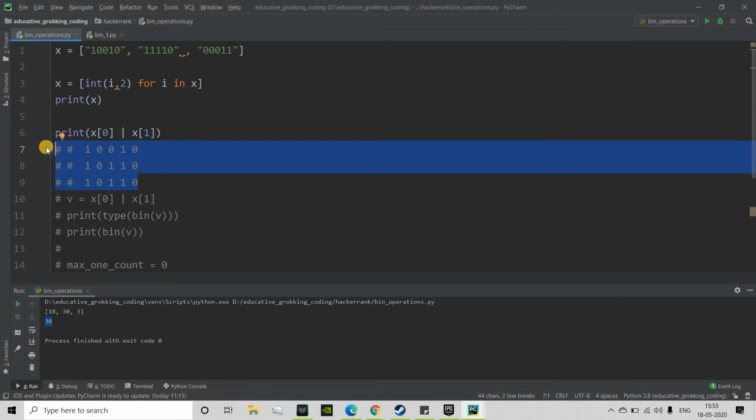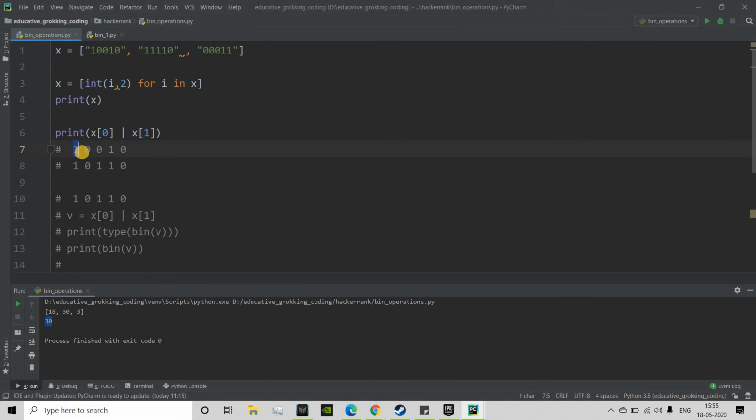So what is that OR operation value? Here the first input is 10010. In OR, 1 with 1 gives 1, 1 with 0 gives 1, 0 with 1 gives 1, and 0 with 0 gives 0.